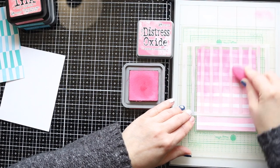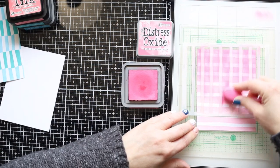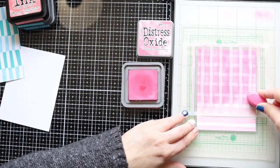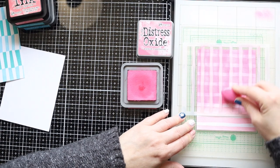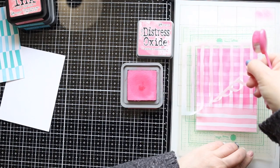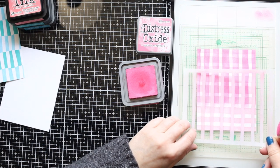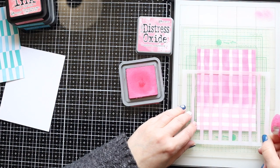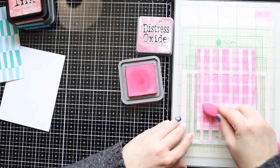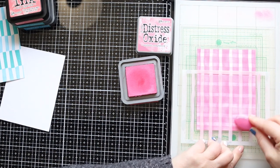I think I would prefer a bit lighter. Anyway, just gonna go all over, but I'm not reaching the bottom part because after that, I wanna extend my stencil to go all the way to the bottom of the card. So I'm just gonna lift it up and move it a bit further down and try to match more or less the line. I mean, it can't be perfect because they're not straight lines, so they will be different, but it's not visible, so it came out quite nice.